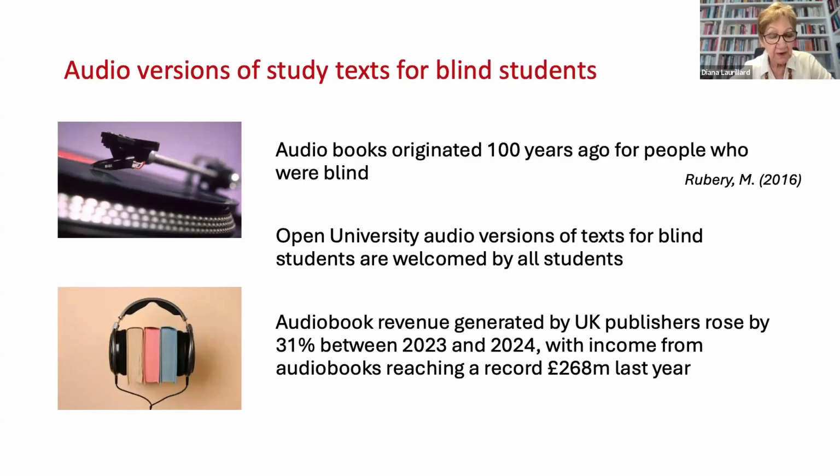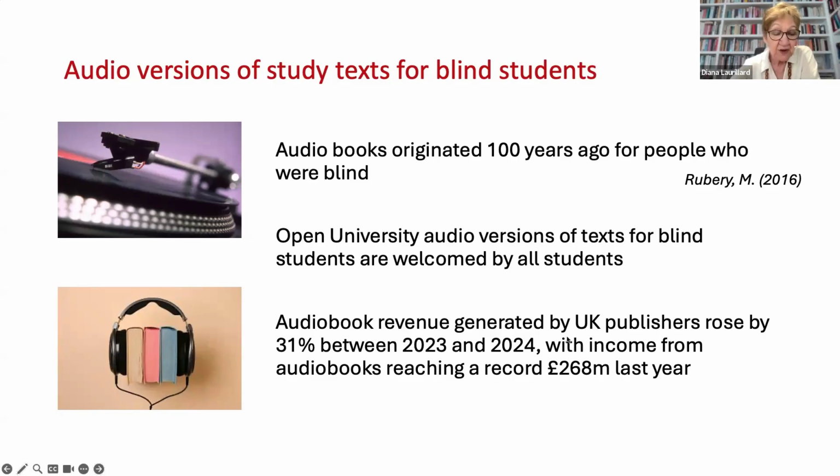And the staff at the Open University would take it in turns to record readings of the texts on their courses. So we all contributed to creating these audio versions of texts for the blind students. And this was, of course, the only university in the whole UK where blind students could study alongside everybody else and in exactly the same way. And there were no lectures or anything like that. It was all working through texts.